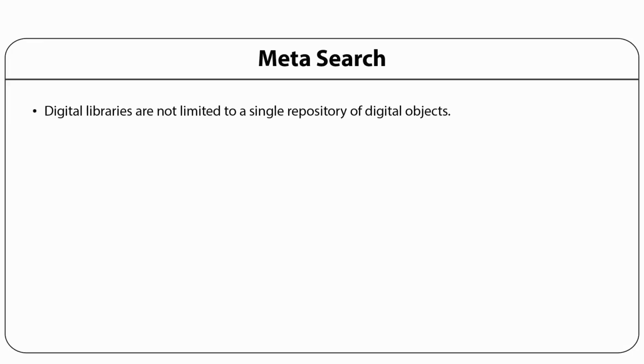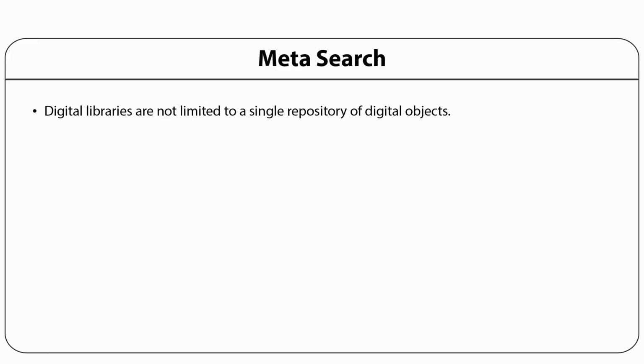In a nutshell, simple search provides options for searching on all bibliographic fields, grouping results by archive or collections, and sorting the search results on various fields. Advanced search provides focus on searching specific fields with more complex search queries and filter options. Full text search includes indexing of full text content of the items along with the metadata fields for deeper searching. Intelligent search provides intelligent search functionality like auto suggestions, spell checkers, similar item suggestions. Meta search. Digital libraries are not limited to a single repository of digital objects.